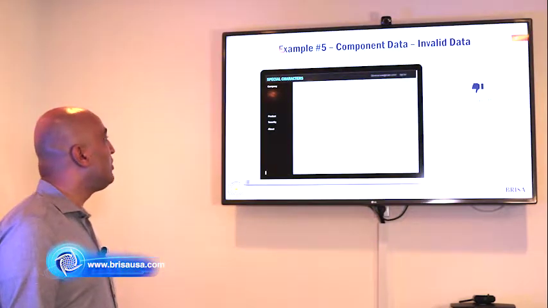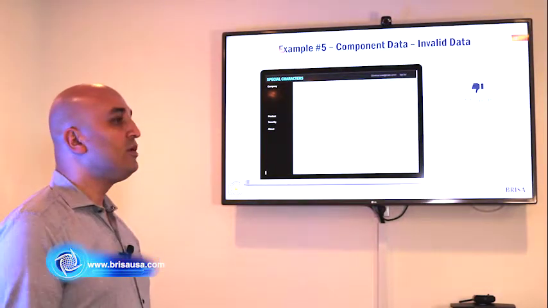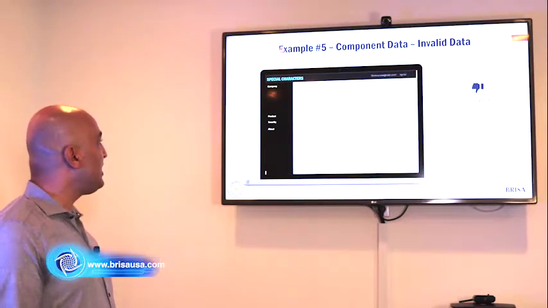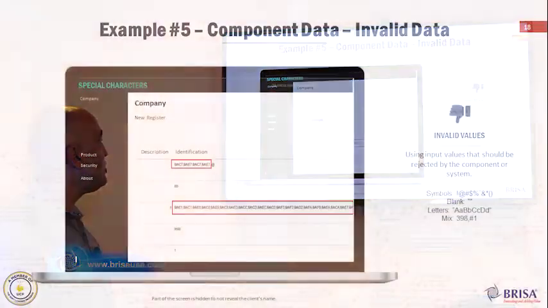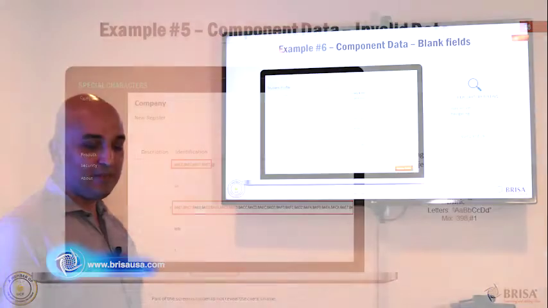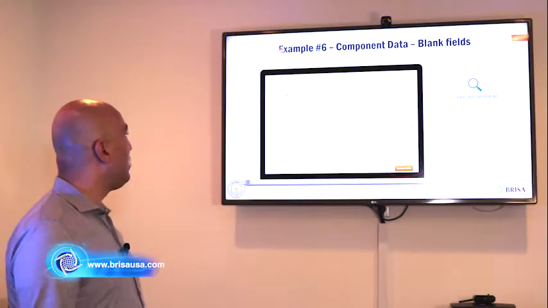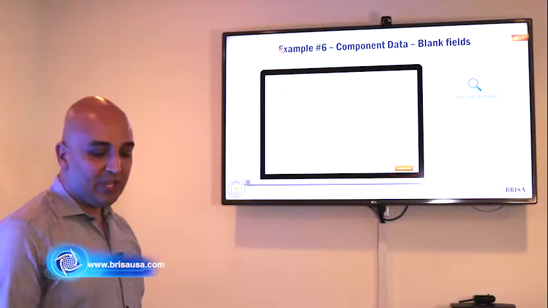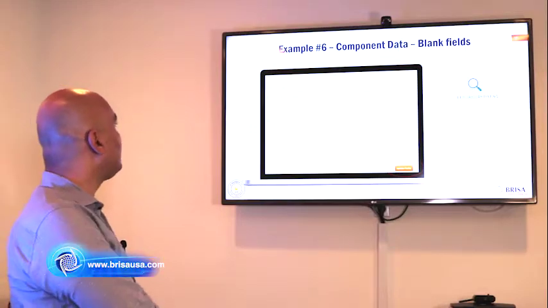The next one, when we were using symbols to register a new company, the system we're presenting was showing some weird information in parts of the system. Testing techniques, invalid values. Now when we use exploratory testing, there is the missing part information. When we miss some information from that form, when we hit the button update, look what's going to happen.